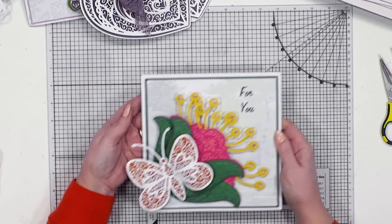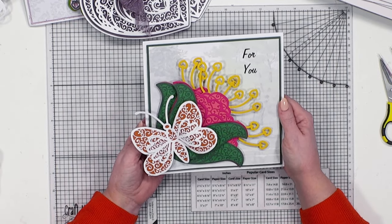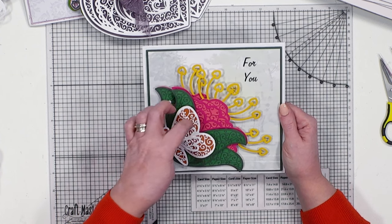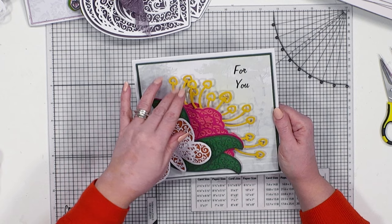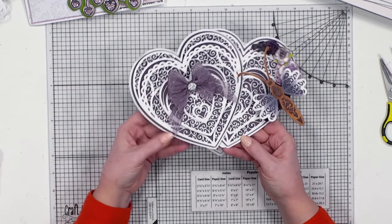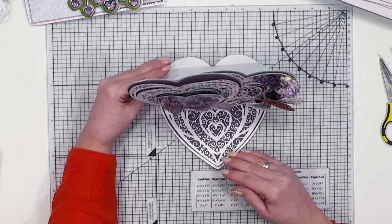I am absolutely in love with this. Look how bright and cheerful that is. Now that is using our 12 by 12 Craftmaster card stock. Again, all this snippability, look at all this dimension that's on here, all these different layers, it is just stunning. Then the hearts, not just any heart, it's a fabulous easel.